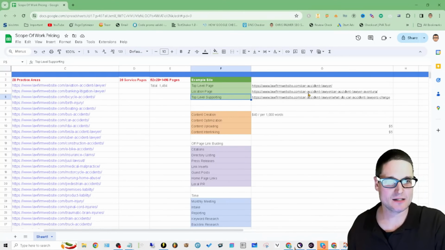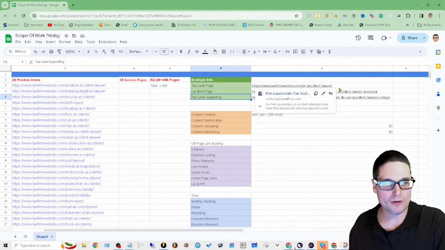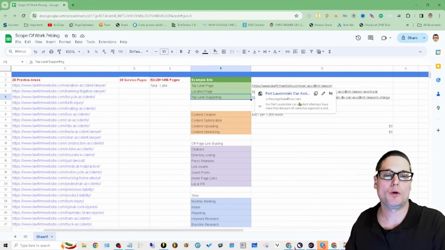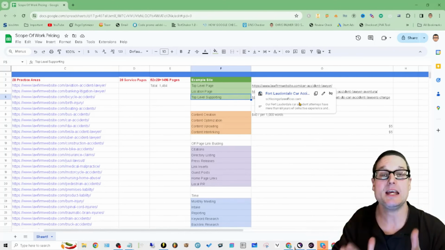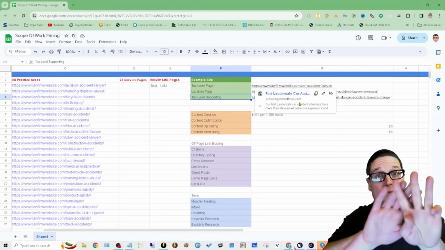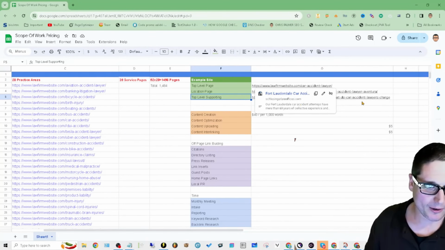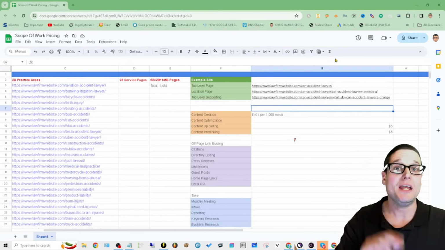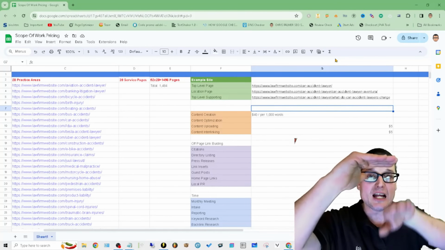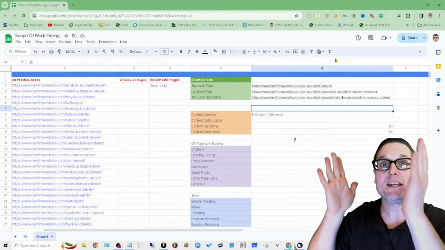What this means is car accident lawyer is a top level page. If we wanted to, we can make this a car accident lawyer page and list our states. But in this case, we're talking about Florida specifically, the 3 counties in Florida that we want to service. What are we doing here? What we want to do is build informational content, supporting content, build depth of concept under car accident lawyer.